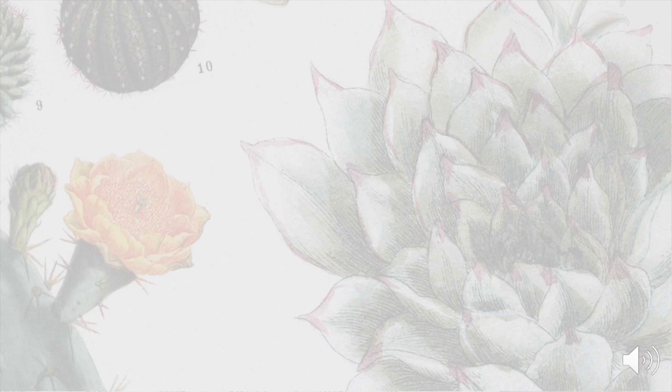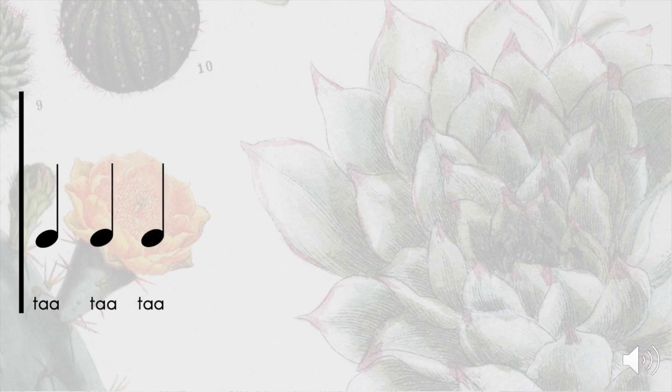So there's a couple different ways, 4 different ways to write a 3-pulse measure. Let's talk about those 4 different ways. Let's draw a bar line here first. One of the ways that we can write a 3-pulse measure is simply to write 3 1-pulse notes and then another bar line. And that is one measure because a measure is the distance from one bar line to the next bar line. And we see that we have 3 pulses in this measure.